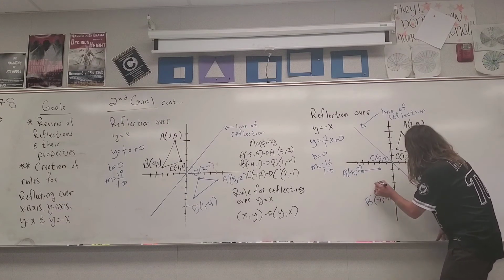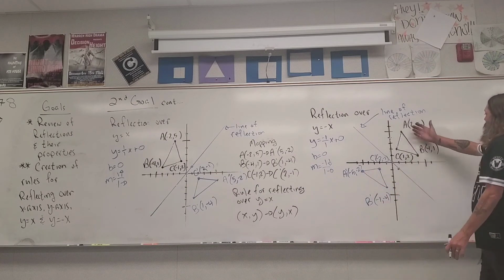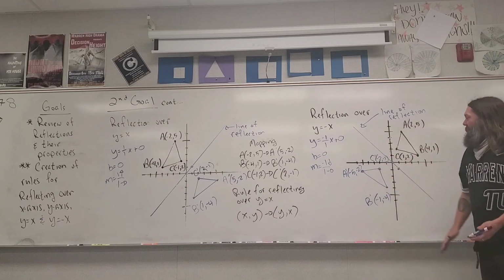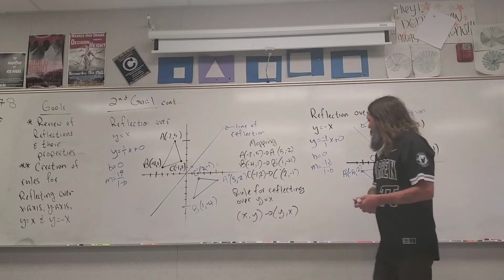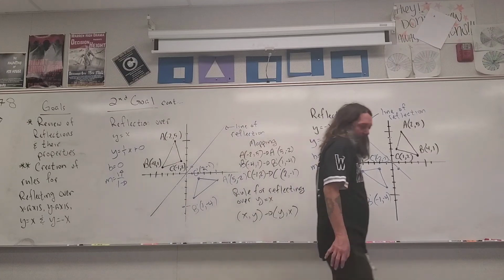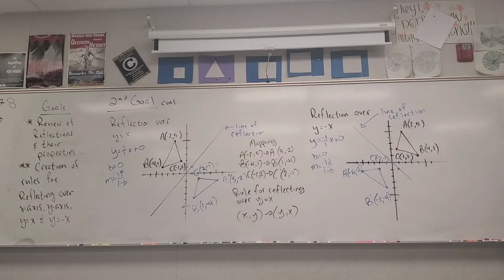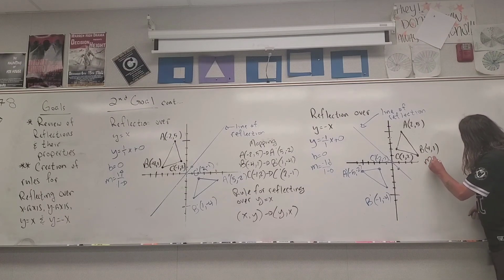And if we connect the dots, we see that the triangle did in fact flip over. And it's off a little bit because it's hand drawn. I do apologize, but the result is going to work. All right, so let's look at the mapping here. I'll erase this out of the way. The mapping.